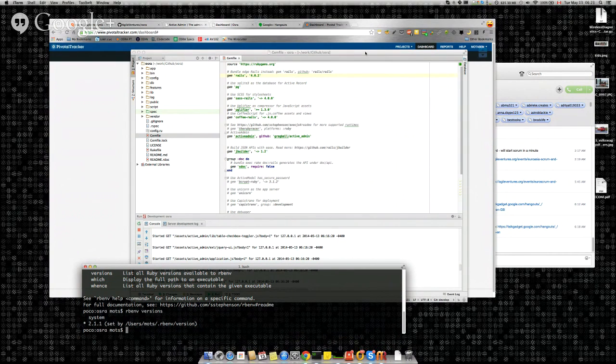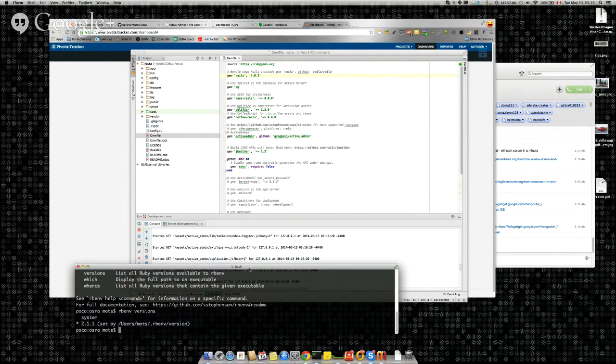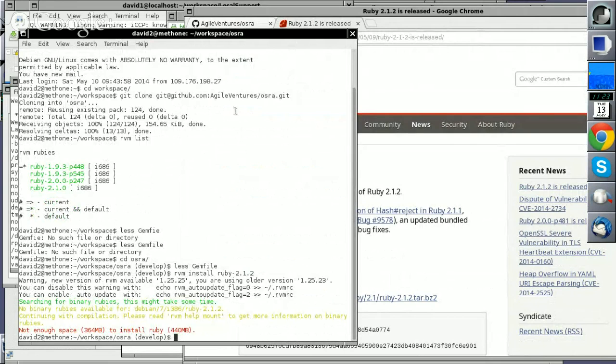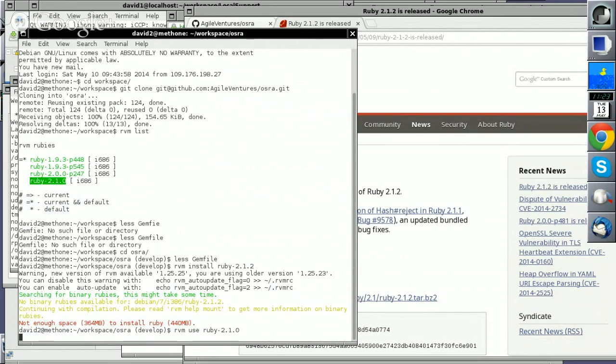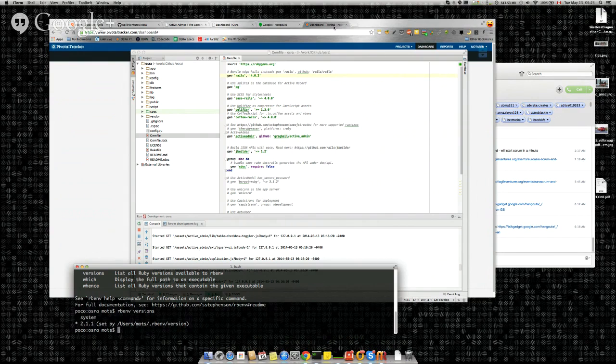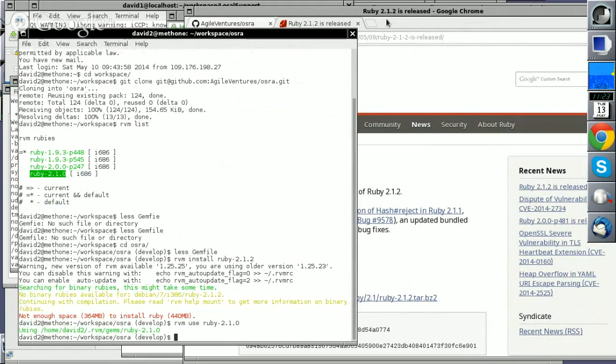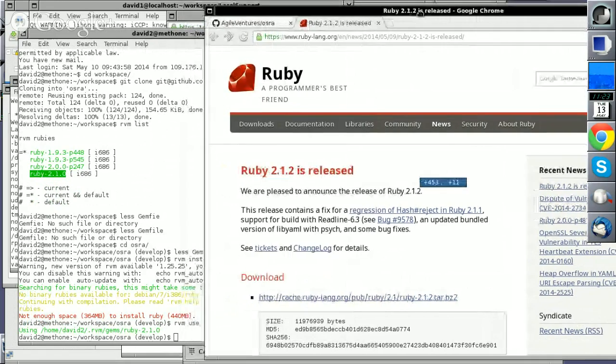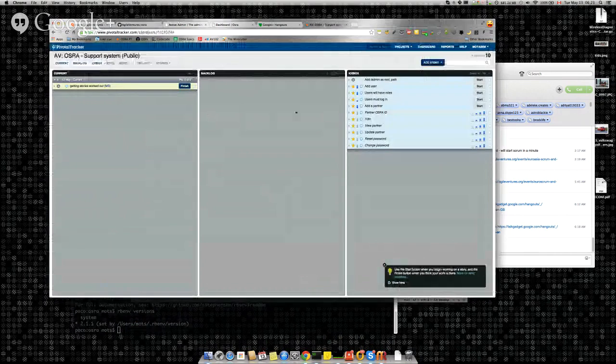Do you want me to do the same or just keep it as 2.1.1? Oh, not enough space here. I'll just have to do rvm use this one. And no, I think we should be fine whichever version of 2.1.1 we're using. I think in production we'll end up using the latest version if they're fixing bugs.